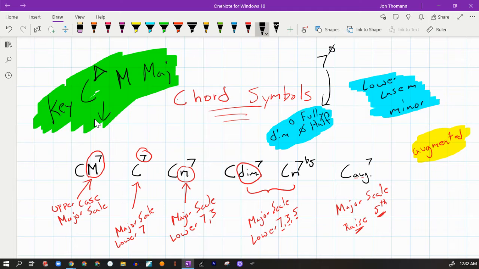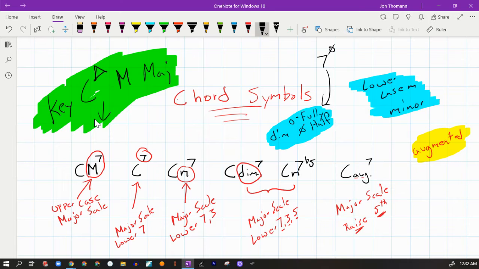The open degree sign is going to equal fully diminished. The degree sign with a slash through it means half diminished. We're not going to get totally into all of that, so I want to just try and keep things simple. We can go over that another time, or you can look it up on your own.